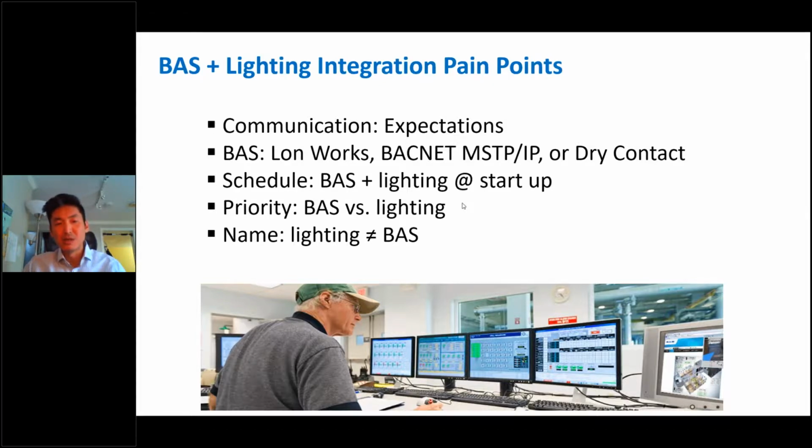So depending on how the lighting is controlling the HVAC or vice versa, there is a source of conflict there. And then naming: how the different points are being named on the lighting side and the HVAC side might not be the same, and because you don't call them the same things, that is also a source of conflict and causes a lot of headaches during the programming and commissioning stages.